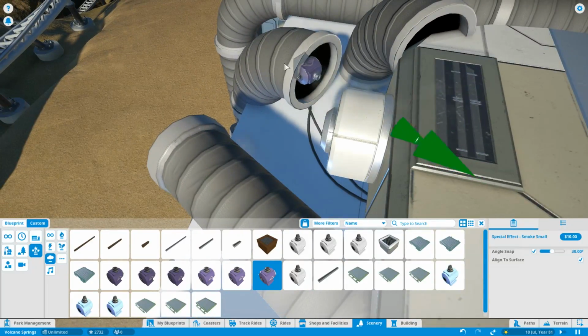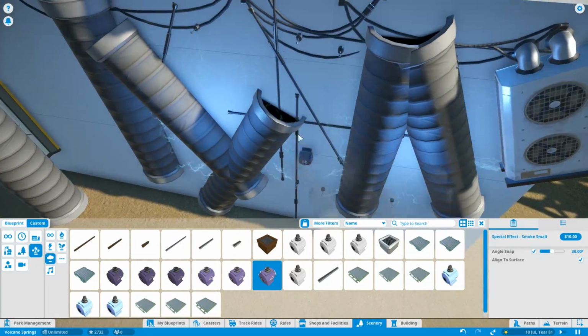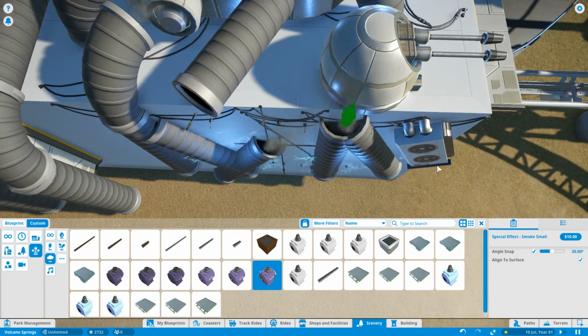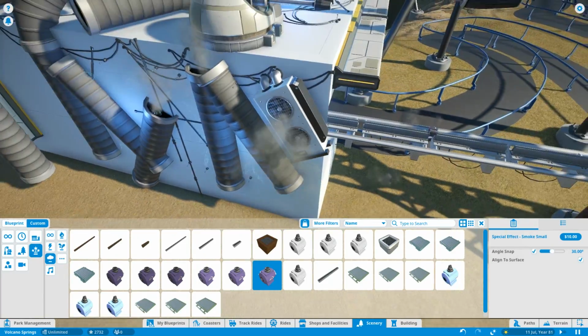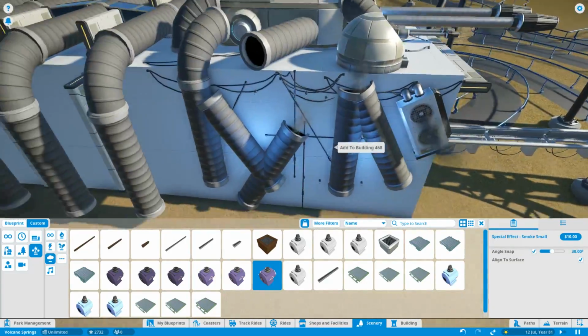Bear in mind, each individual little thing gets added in. We've got some effects going in there, a bit of smoke, a little bit of smoke machines going in. You can see just there, all adding to the effect. It's great how you can hide them in there as well. You don't have to have them on display.